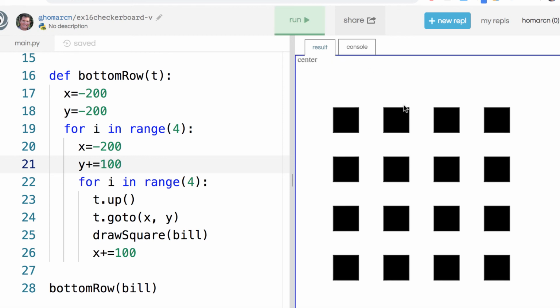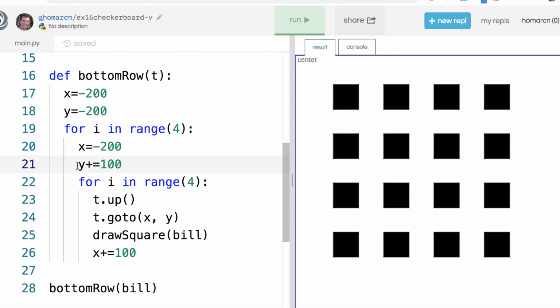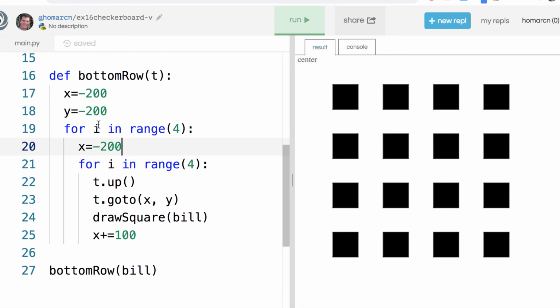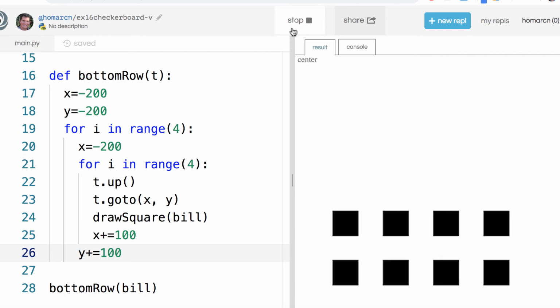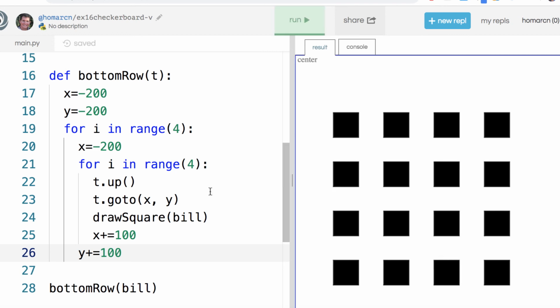That looks like it works. I think that's okay. I think this should go down here, because I think what happened here is it comes into here first, and then it shifted the y up. So we don't want the y to shift until here, until after the first loop. So let me run it again. I'll show you what I mean. We want it to start down there and finish up, and then extend the y.